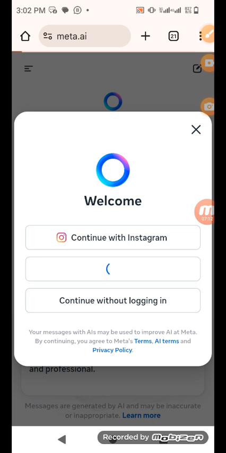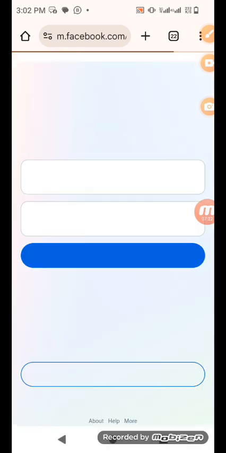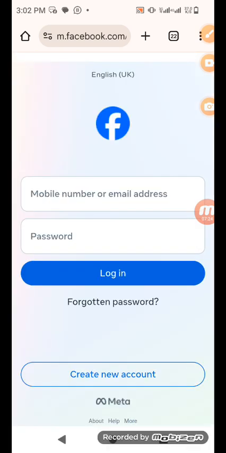So I choose to continue with Facebook. Once I get through these points, the system will definitely require me to log in if I'm not yet logged in with this phone. But if you are logged in, it's already up. It's going to take some time to do this, but go ahead and do it. So I'm going to log in now, and we'll continue the process. Do that for yourself.